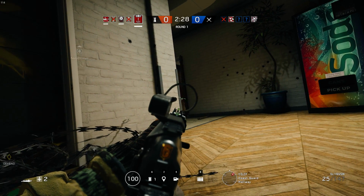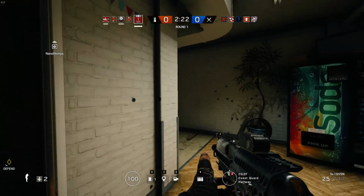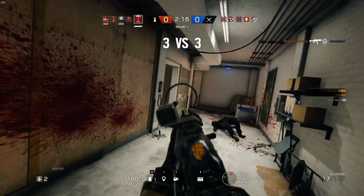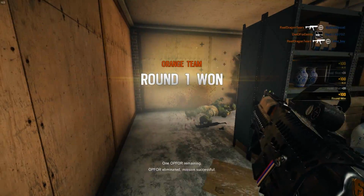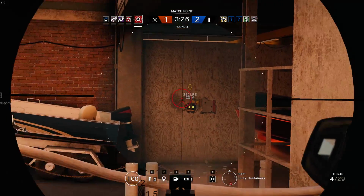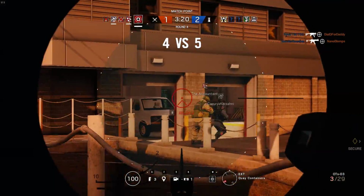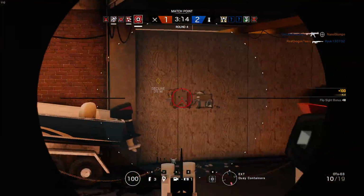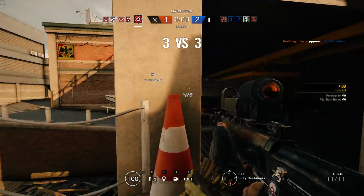The next suggestion is the one that everyone always recommends, and that is simply to be able to turn the laser sight on and off. One of the major downsides with the laser sight is that it has the potential to give away your position. If they get a glimpse of your little red ping here and there, then they can know that there's a guy around the corner, which for roamers especially is not really good, especially when you're trying to hide and sneak up on them. It's especially hard when you're coming up behind them, they see a laser in front of them, and they're like, wait, that has to come from somewhere, and the only place it can come from is behind me. So yeah, that was the second thing you could do.